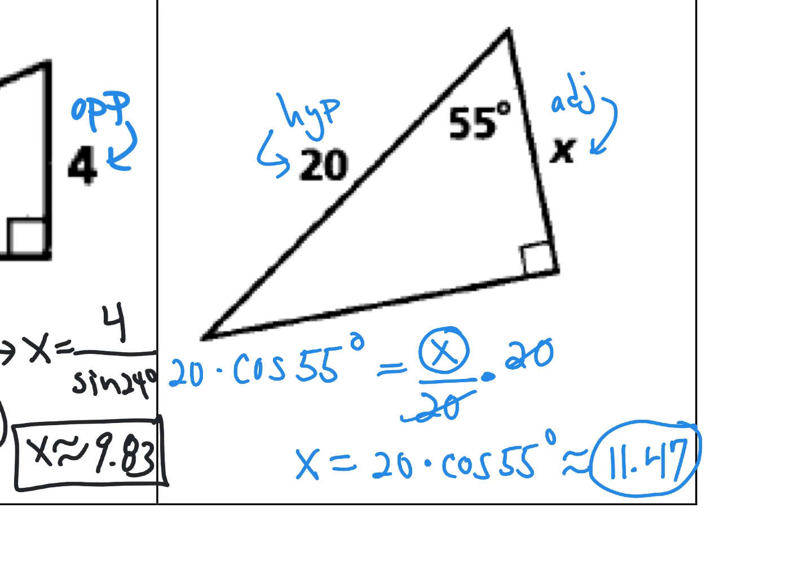Maybe treat this like a y. And then you could do, 55 degrees. Y is going to be the opposite over hypotenuse. So if you had to solve for the other side, you could set up your sine ratio. So the sine of 55 equals y over 20. It's also a little quicker, I think, but I would take either or.